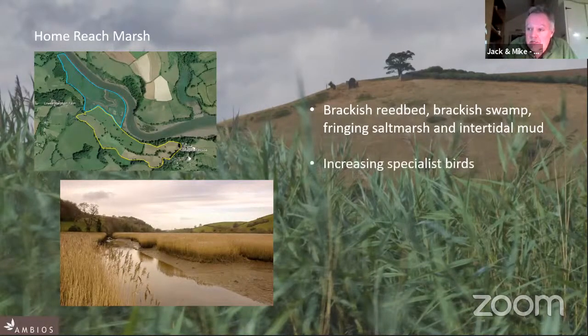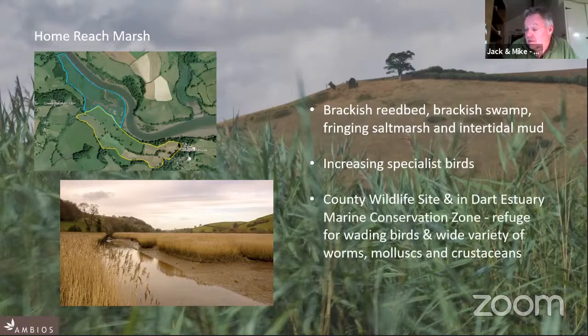Just talking a little bit around the terrestrial, the non-marine elements here. We have a lot of specialist birds which seem to be increasing in numbers in the marsh there. It's become quite conspicuous, and we've noticed quite big increases in things like reed warbler, sedge warbler. We're getting lots of water rail. We've got a sudden explosion of Cetti's warbler. It's really quite noisy with birds in a way that it wasn't a few years ago, actually. So that's quite interesting, and I'm really interested to know a little bit more about why that might be the case.